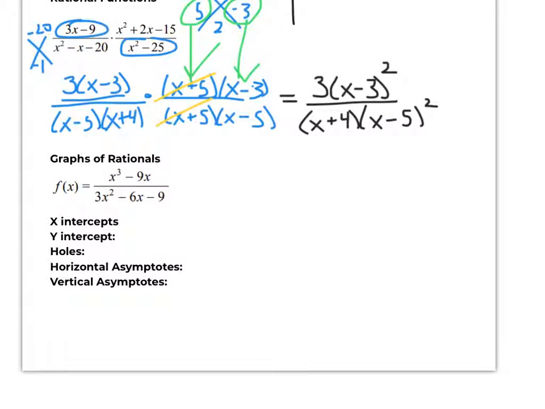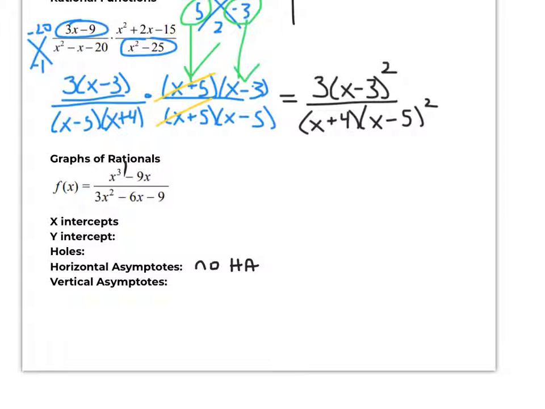All right. Then our really favorite thing from the fall was graphs of rational functions. So what we talked about doing first was looking at our horizontal asymptotes, which had to do with our biggest exponent. So right now I have the top, the numerator, has a higher degree, which means that there's going to be no horizontal asymptote for this.